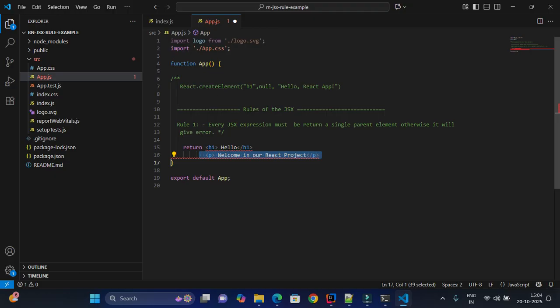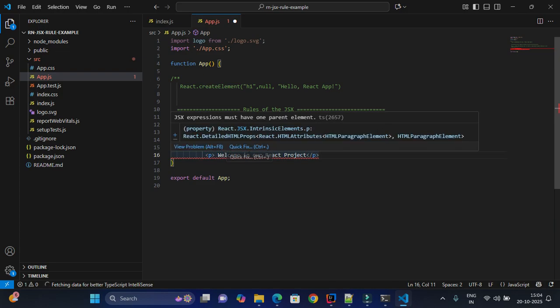So I'm just removing this one. Now it is okay. You can provide only one single parent element, then it will work. If you are passing two sentences or multiple lines, you need to use a parent element like that.